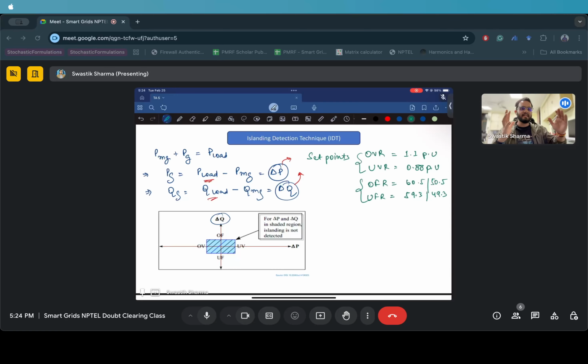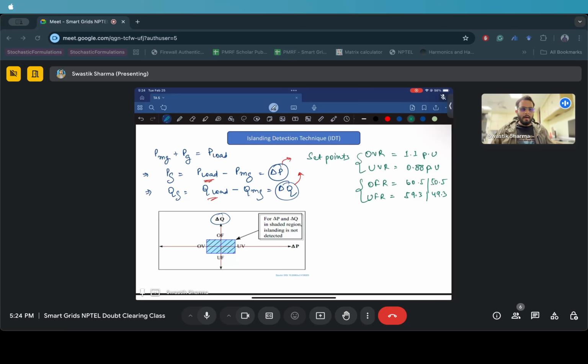And there are different categories of the mismatch or the ratings, right? Category 1, category 2, and category 3. You can check it on the standards website as well. So for a particular duration of seconds, if that is faced, it will say, okay, I'm behaving in an islanded mode of operation, and now I have to do whatever controlling mechanisms I want to employ to make sure my voltage comes back to the safe operating limit, right?